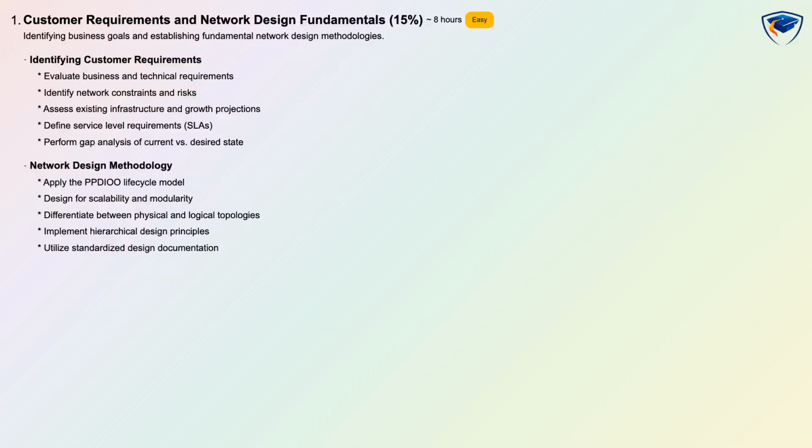Customer Requirements and Network Design Fundamentals is weighted at 15% and is considered easy with an estimated 8 hours of study. You will learn to evaluate business and technical requirements, identify constraints and risks, and assess existing infrastructure against growth projections. The domain emphasizes defining service level requirements and performing gap analysis, and it teaches the PPDIO life cycle model, scalability and modularity, and hierarchical design principles.